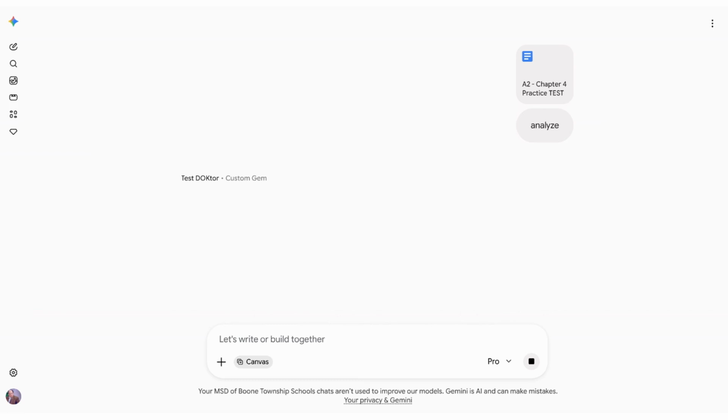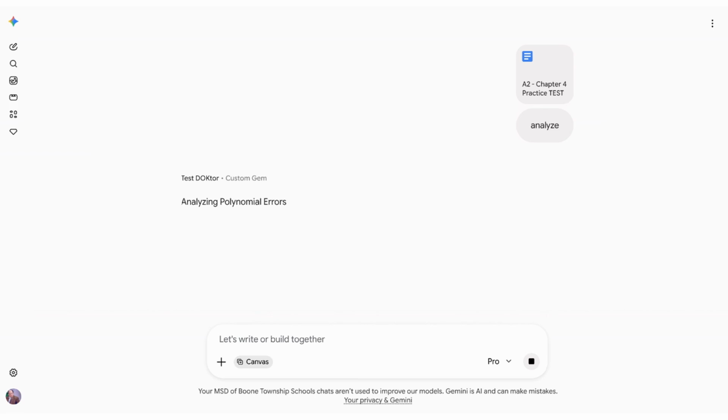It's going to identify the current DOK level for each question and provide a rationale for why it is categorizing it at that DOK level. It is then going to suggest a possible rewrite for every question to increase the depth of knowledge by 1, and then explain why that would help with that DOK justification.